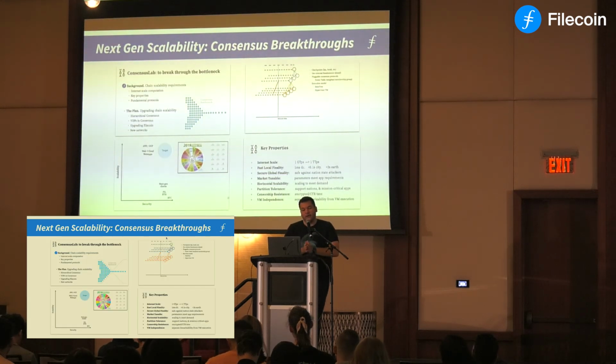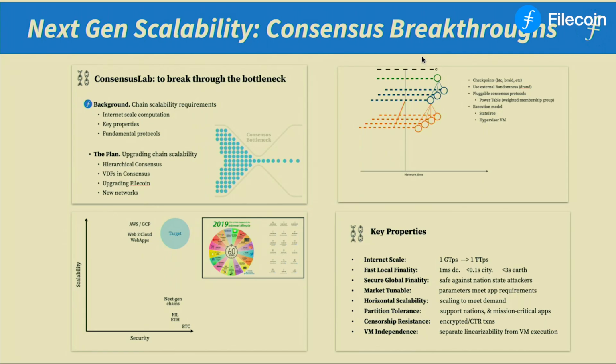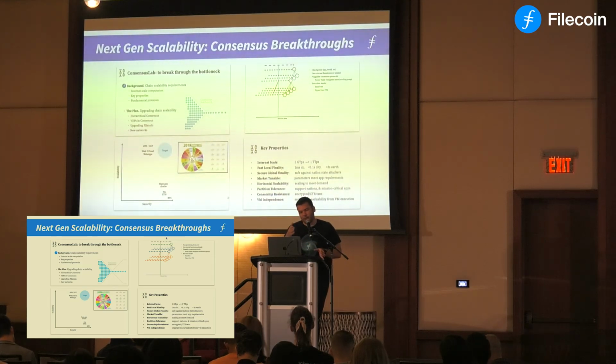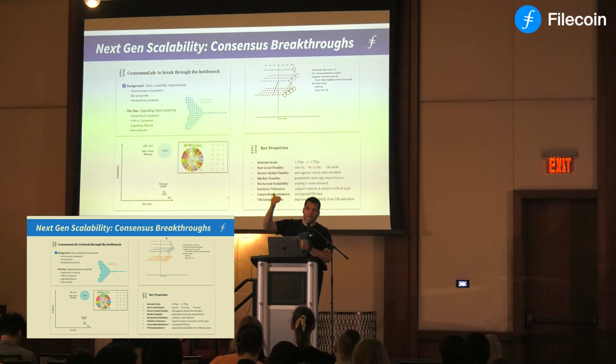And beyond that, we're also working on scaling the consensus layer. It was referenced earlier: we want the actual transactional throughput of the chain itself to scale to billions and then trillions of transactions per second in aggregate in the world, and to get to very fast local finality. The example that I use is that we want blockchain-level security with centralized cloud performance, and the world needs to get there. There are many orders of magnitude of throughput to increase. There's really good ways to get there, and this is what this project is about.